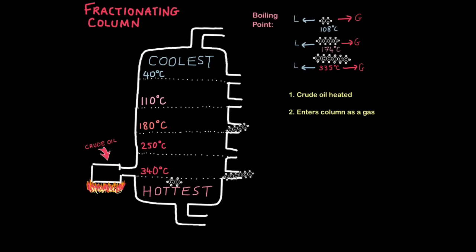Finally the smallest molecules, well they have a boiling point in this example of 108 degrees celsius. So they will remain as a gas for longest. They'll keep rising and rising and rising and when it gets to around 108 here there won't be enough energy to keep these as a gas so they'll condense and become a liquid and will drain them off here. These are called fractions, the various products that are made from this process.